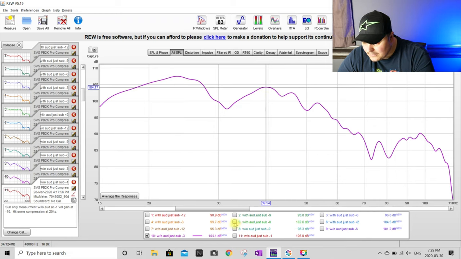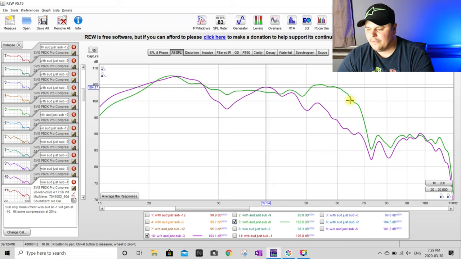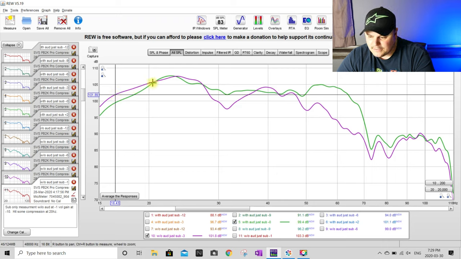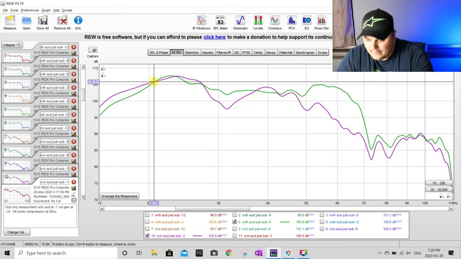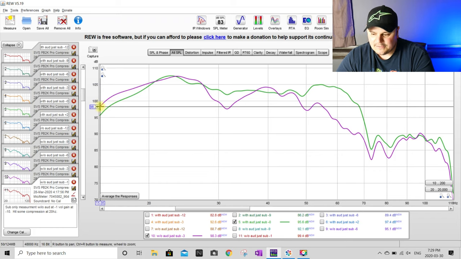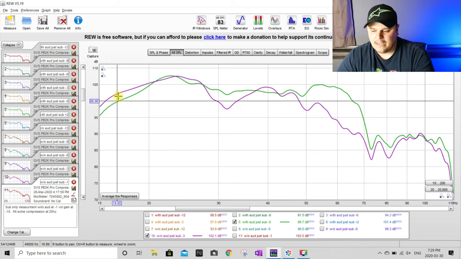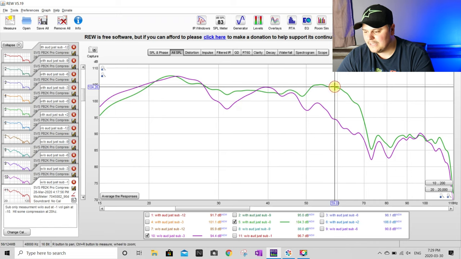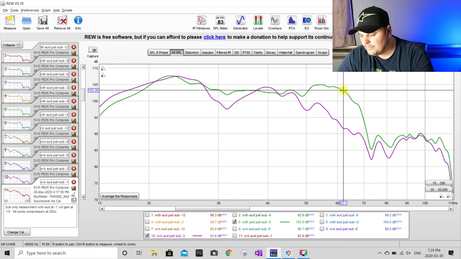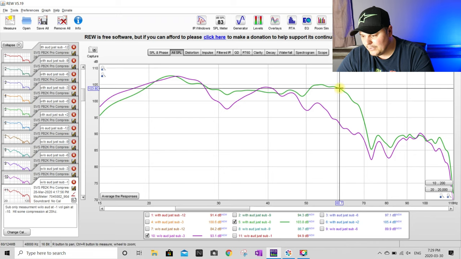So for comparison, here is the measurement with Odyssey. As you can see, it is definitely flatter than the measurement that was without Odyssey. But you do gain a little bit of dB in the lower end, starting at about 20.5 hertz. And then I only included measurements down to 15 hertz. So between 20.5 hertz and 15 hertz, you do gain some dB without having Odyssey on. But you get a much flatter response with Odyssey, and then you gain some dB in the mid-range bass. So you got a pretty significant difference here.